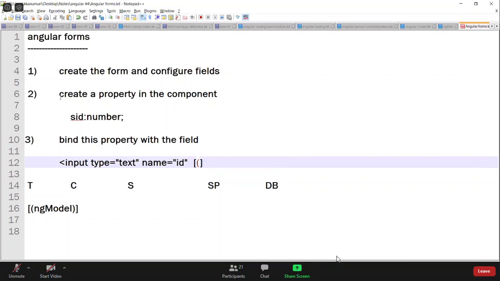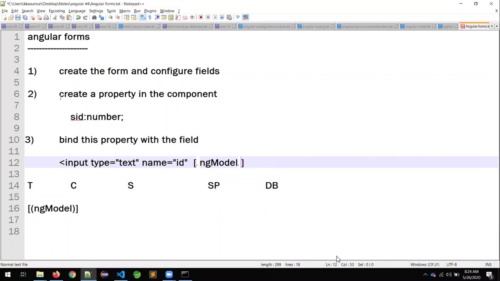Angular data binding syntax: ngModel. The N should be lowercase and the M should be uppercase. Now this is the format I need to write, and here I'm going to configure SID. Now at runtime, if the user enters 1, the value 1 will be assigned to the SID. If I type 2, the value 2 will be assigned to the SID.